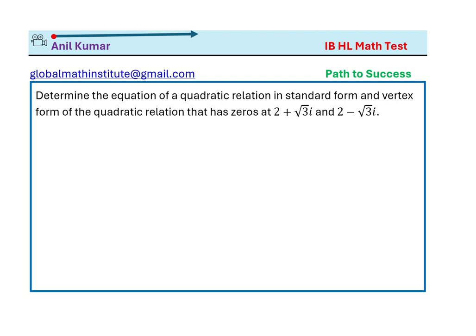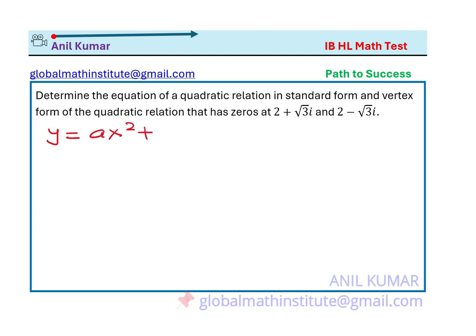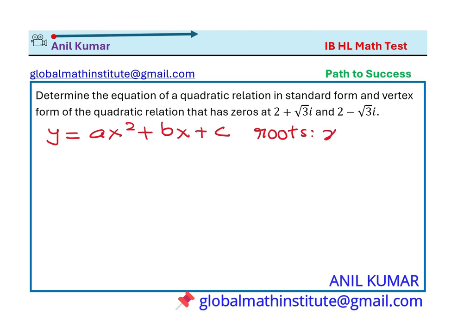So, let's go to some foundation of how we find the quadratic equation and its roots. If you have a quadratic equation as y equals ax squared plus bx plus c, then you know that the roots can be calculated using the quadratic formula, x equals minus b plus minus square root of b squared minus 4ac, over 2a. So that is the formula, right?